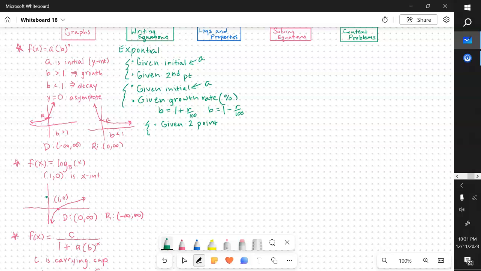The other type of equation that you should be able to write is logistic. Logistic equations are a little bit more involved. Please make sure you watch that video. The thing you should know is that C over 1 plus AB to the X would be given to you, so I'll tell you that function. And the other thing you should know is that C is the limit to growth, or the carrying capacity.